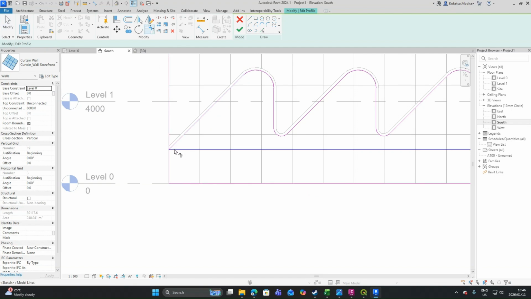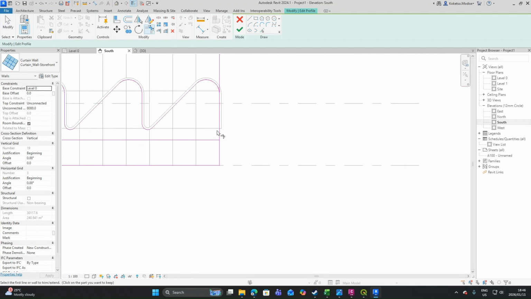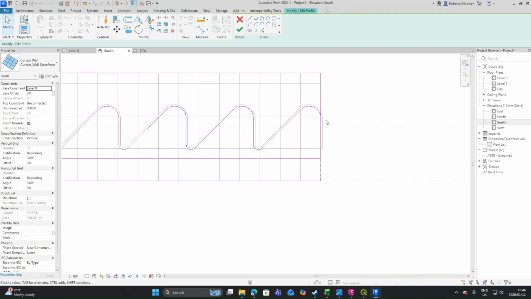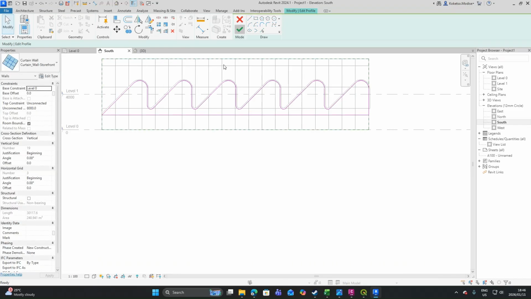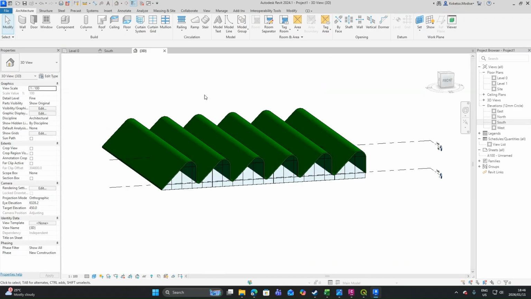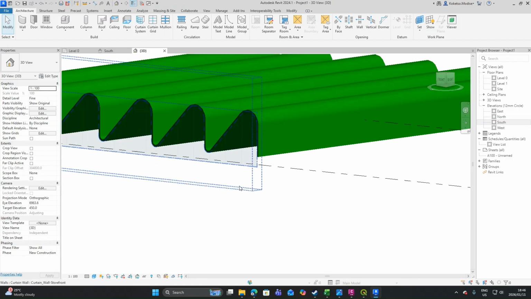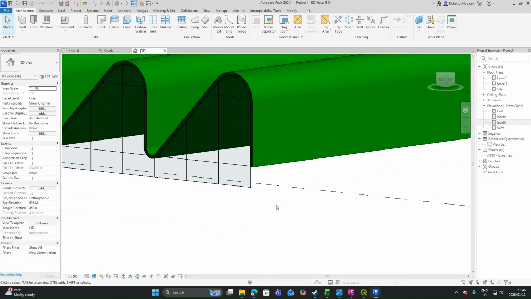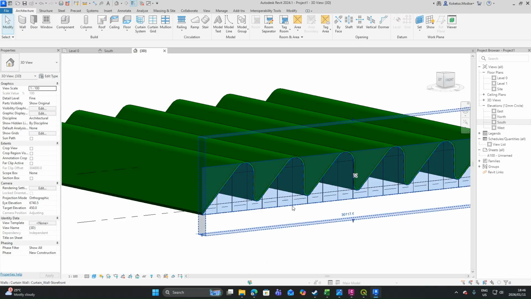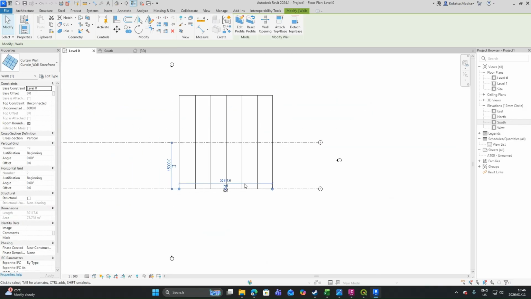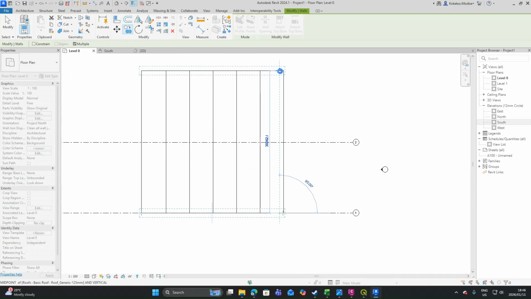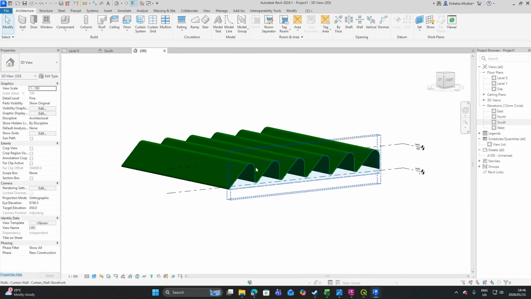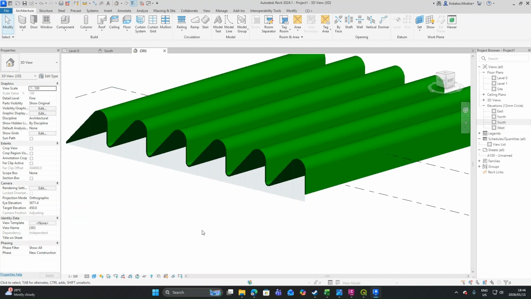And then I'm gonna trim and extend the side, and then trim and extend there, and then I'm just gonna remove these. Exit and say finish. Go to the 3D view, and this is how it conforms to the shape of your roof. So obviously you can select it and then copy it to the other side. All right, you see, very simple.